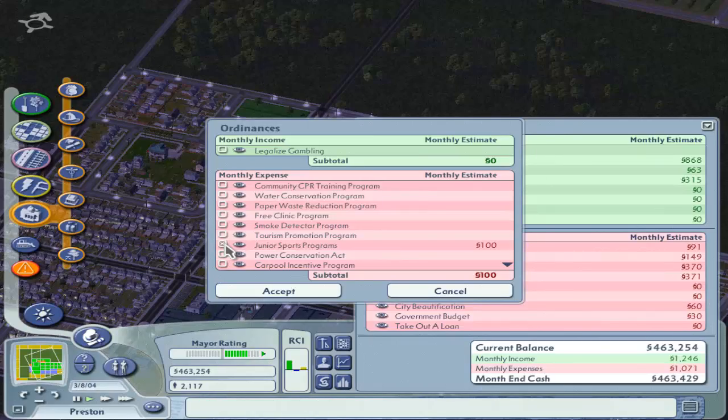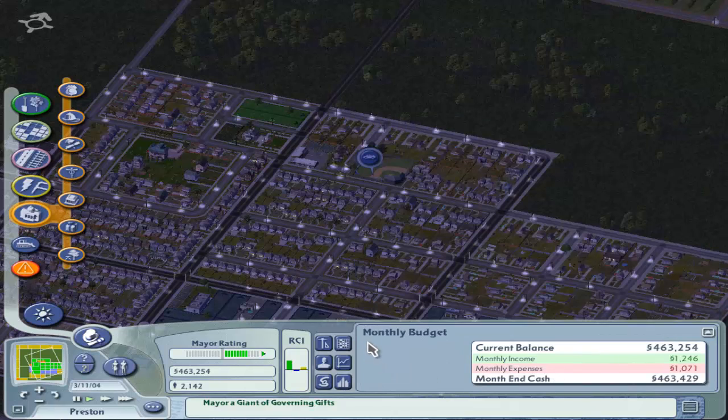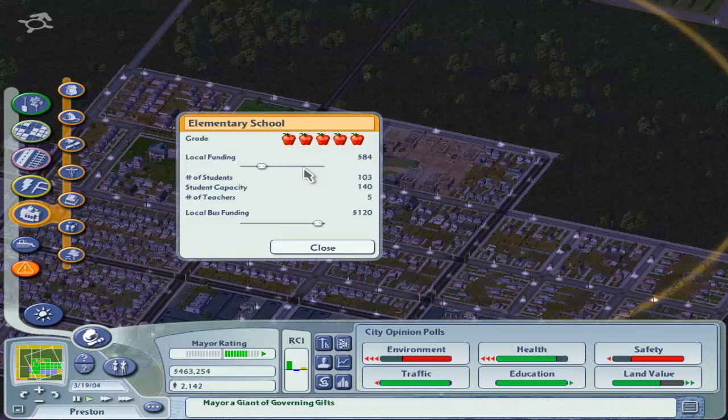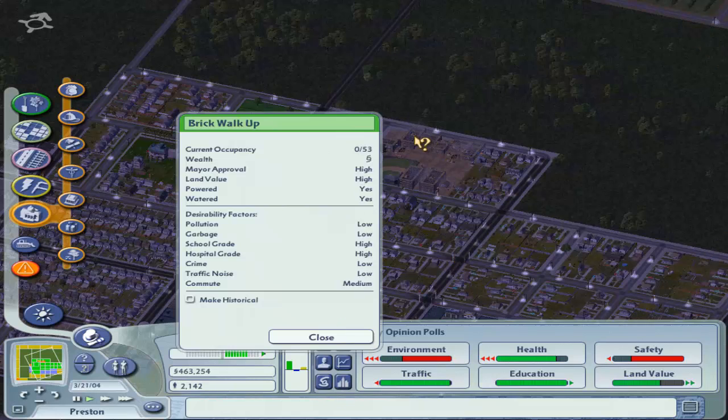It does help. I think we're going to go ahead and do it. Because you may add 100, but shoot, I'd much rather have the sports program as a part of the education process. But let's check our polls. The environment, of course, is not going right. Safety, land value is going up. Education's going up. We're doing pretty good because we got all the needs so far.